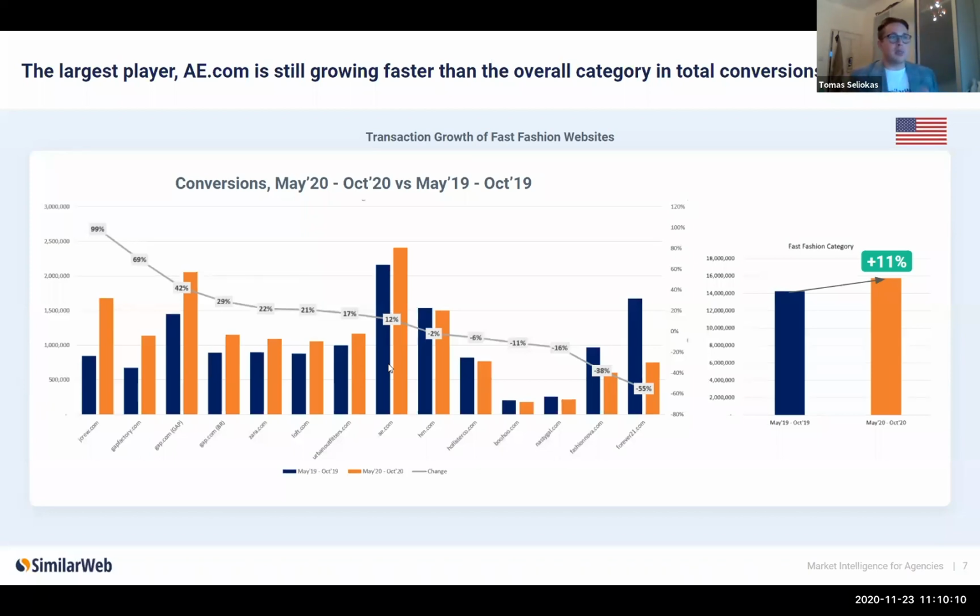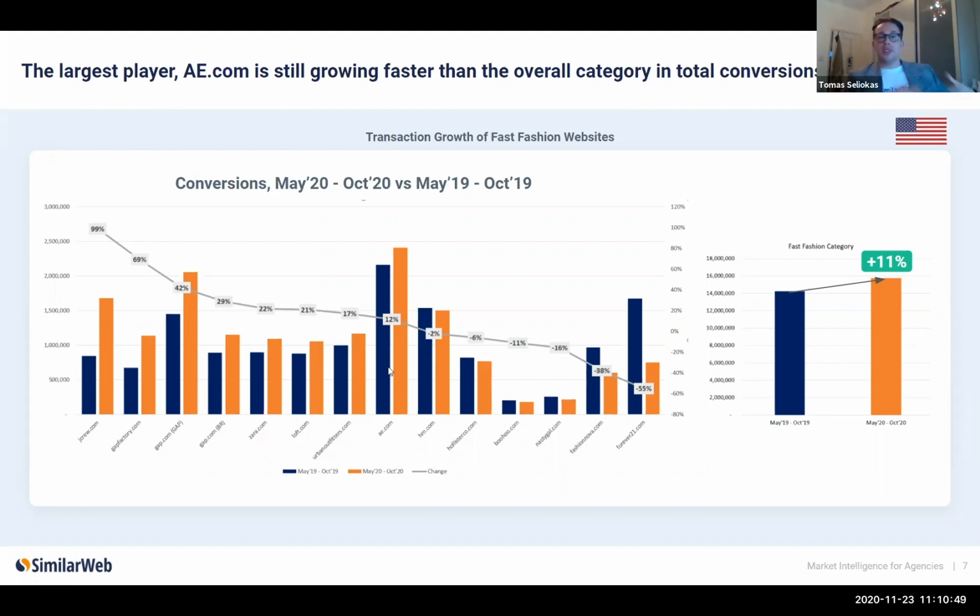And this is very important, to actually have those two views when you're analyzing the performance of a client. Because when you're going to a client and you're trying to see if they're doing well or not doing well, one of the things you want to do is look at how you are competing with the closest competition in terms of sales and conversions. But then you want to see your growth and compare it to the overall industry. Because if you're growing, let's say 20%, but the category is growing 30%, you actually are not performing as well as you thought.